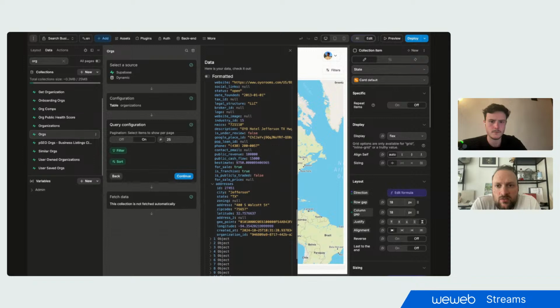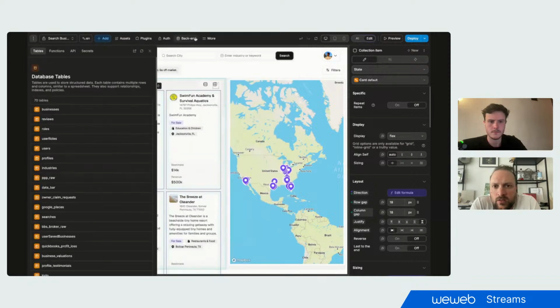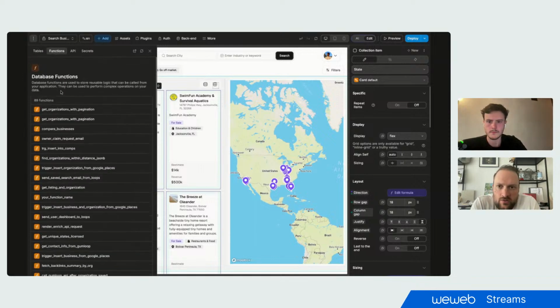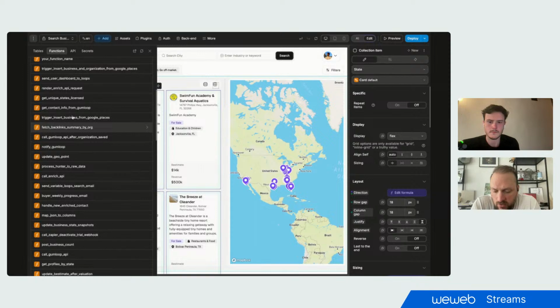Okay. So you have two ways. You can create views in Supabase. You can create SQL functions. So if you go to the backend tab at the top, in here you've got your tables. Then you've got functions. So functions are SQL functions. So you could create a SQL function just for this and give it some inputs.